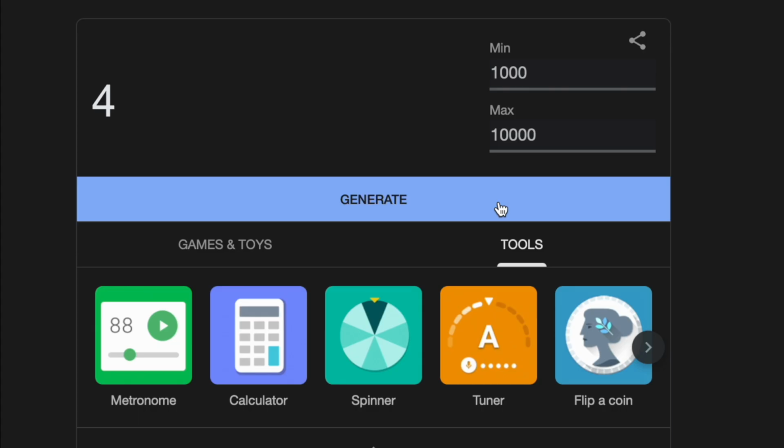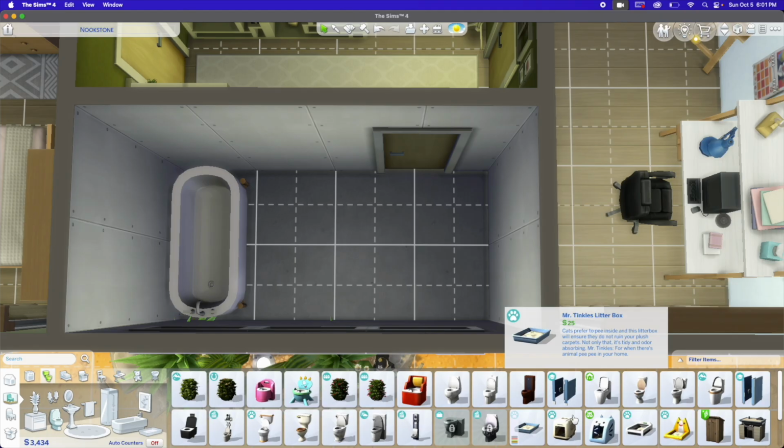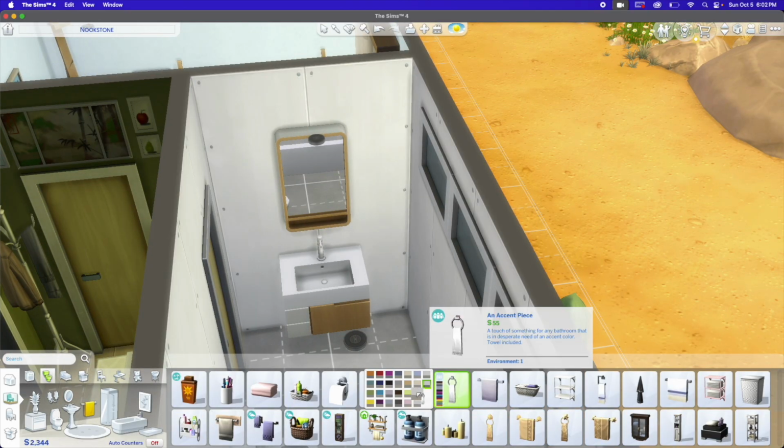Now on to the final room in the build, which is the bathroom, which I forgot to spin for at the beginning. That's why the number is 4, not a different number. But it ends up being 4,484 simoleons for this budget. It's a bathroom. I tried to spruce it up as much as I can with that budget.